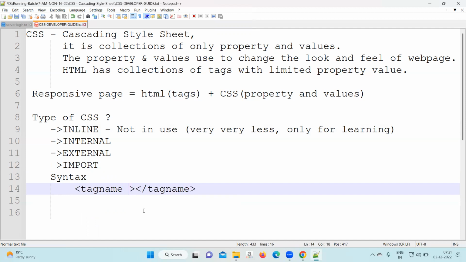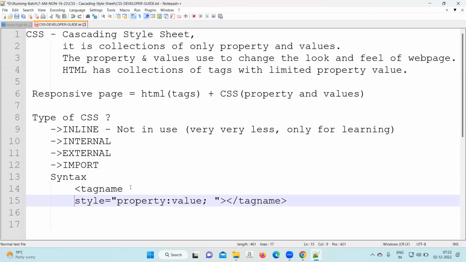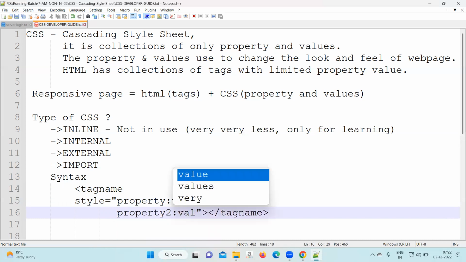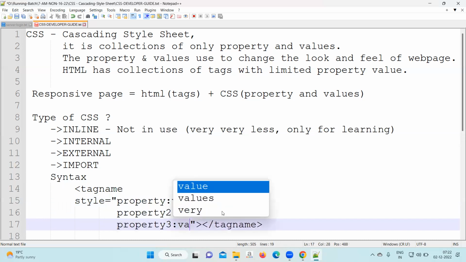Now for that tag you will call style equal to, and inside that you will write property colon value semicolon, property colon value semicolon, next property value, property number 2 colon value semicolon, property number 3 colon value.